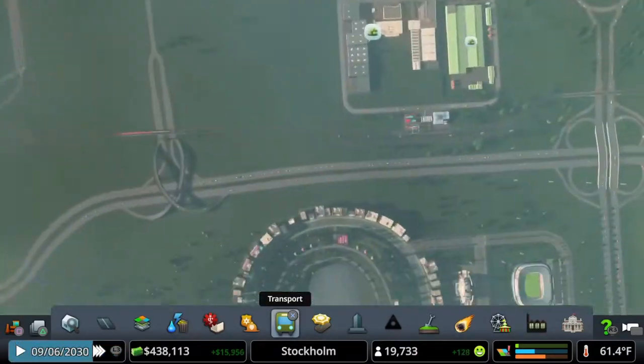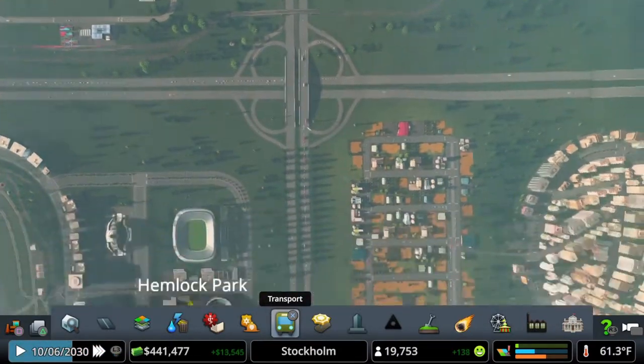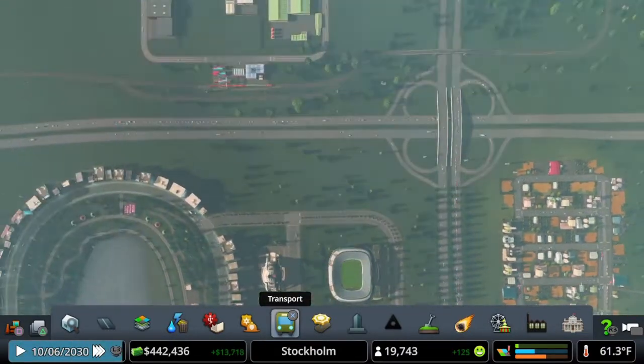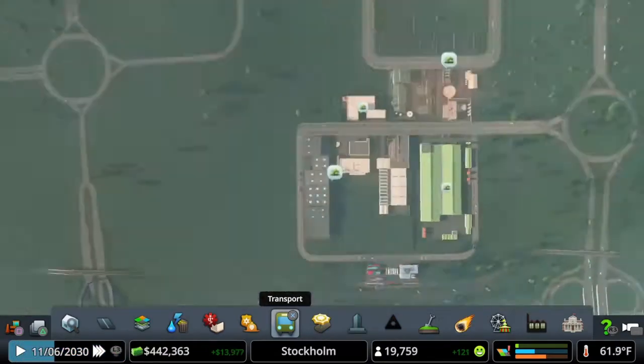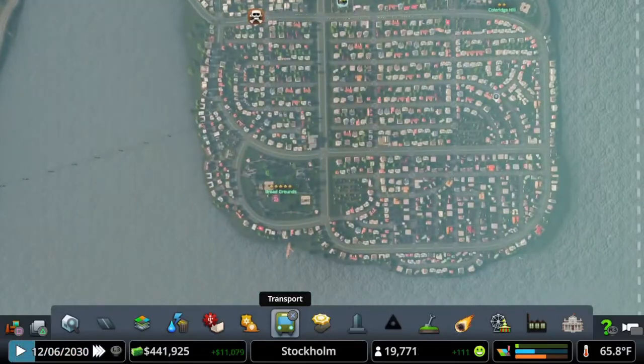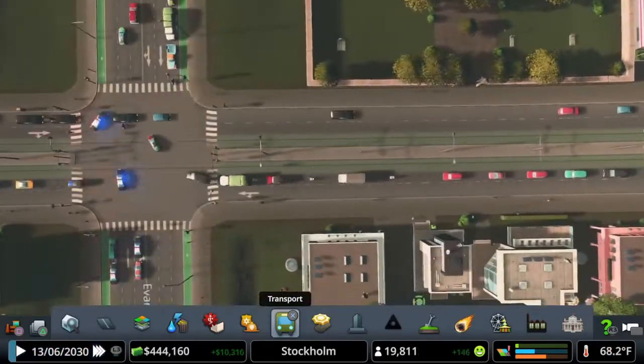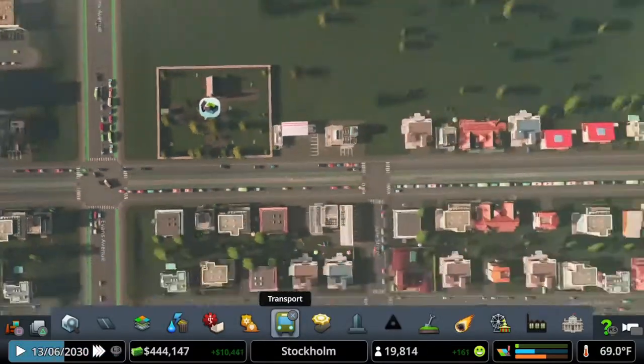They can't make it to the university. I've already looked at it. We got bad traffic there. We may add a tram line over to this area, maybe underground. But for right now, that's enough. That'll get us started, and hopefully we didn't mess up traffic too bad on this road up here. Hopefully this helps traffic a little.